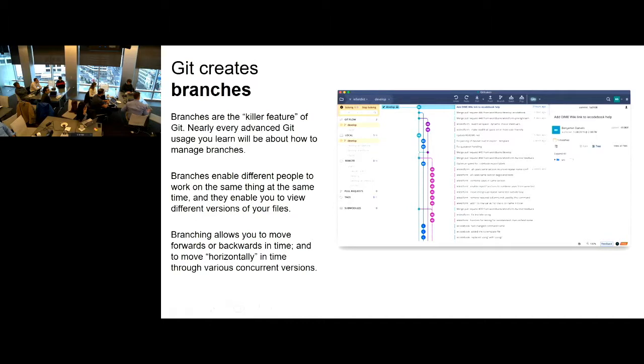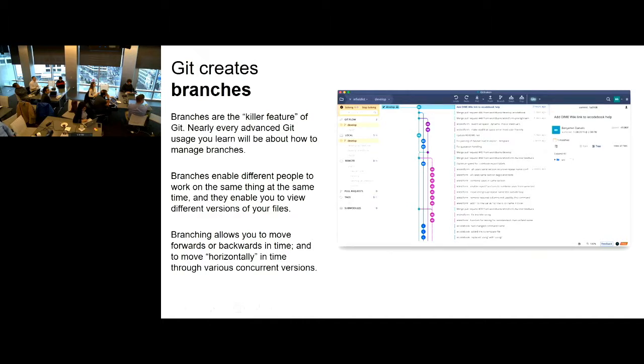So you're familiar with thinking about moving through version histories from the present to the past in a top to bottom way, or forward backward way. Branches use the same object, a commit, to create what I think of as moving horizontally through versions. So you can actually have, at any time now or in the past, two directions of versionality to move through in Git, and that's what makes it an incredible project management tool, even if you are the only one using it on your computer without an internet connection. It lets you create this kind of space of versions that are both temporal and concurrent, and you can move between them and keep your work organized and recoverable in a really useful way if you set these things up right.